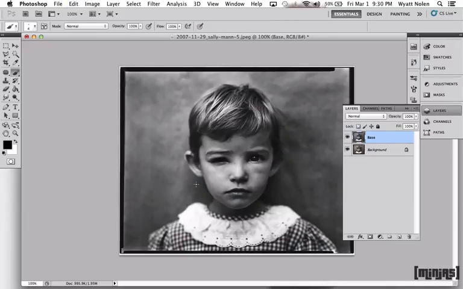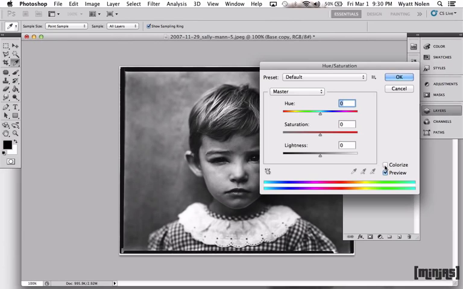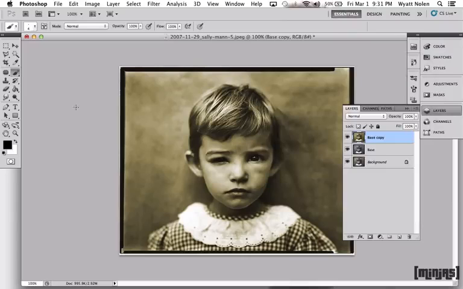So there are two different ways to color an image. I'm going to make a duplicate here and show you one. I've made a duplicate of my base. I'm going to go to Image, Adjustments, and then Hue and Saturation, or you can just do Command U. Then I'm going to click on Colorize, and from here you can choose colors. For example, if I wanted to have yellow hair, I can choose somewhere about 49, 25.